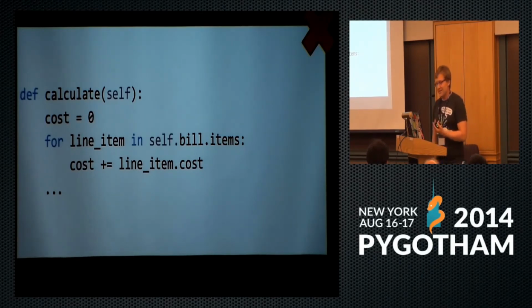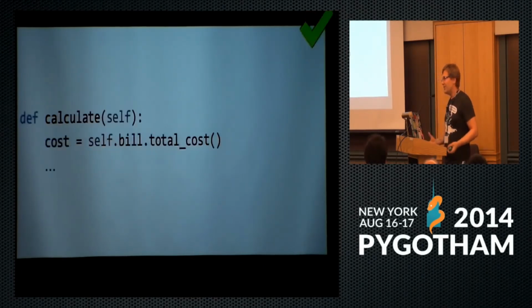So instead of asking this object for its data and doing the calculation, we should tell it that we need the total cost. We now have all this code collected in one place, which is sort of the point of objects. We only have to test it once, which is great. And this object might actually know a bunch of stuff that we hadn't thought of. A bill object may know about sales tax, or gratuity, or tips, which we had forgotten to include in at least one place that we were using this code before.